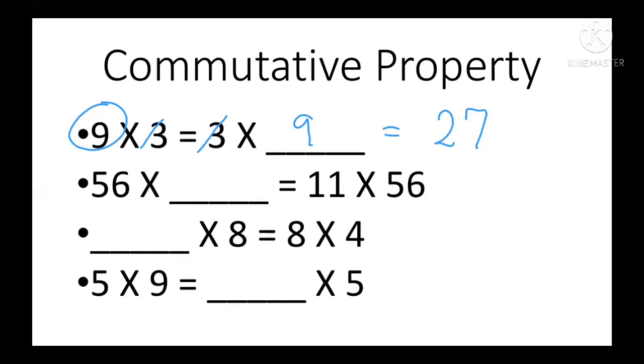Good job. It's 11, because 56 is already given. So we have to find the partner of 11. So what is 56 times 11, or 11 times 56? That is, okay, it's hard for you, so I will... oh, now you know the answer. Good job. It's 660. How? How again, this one?